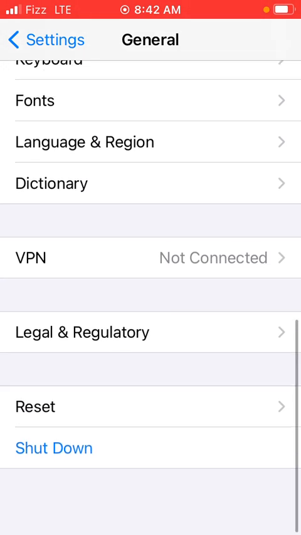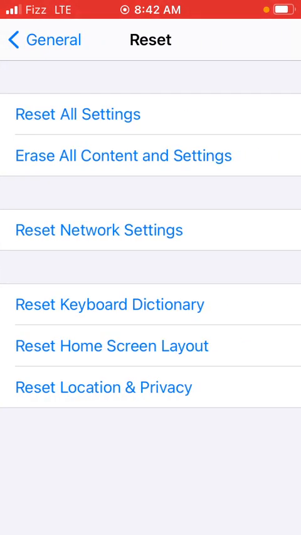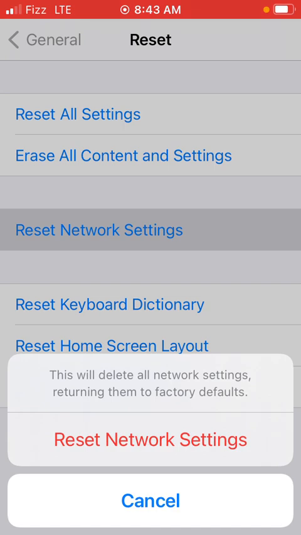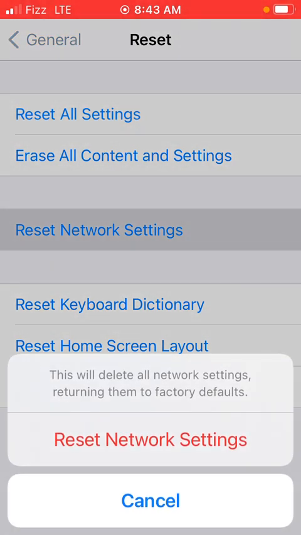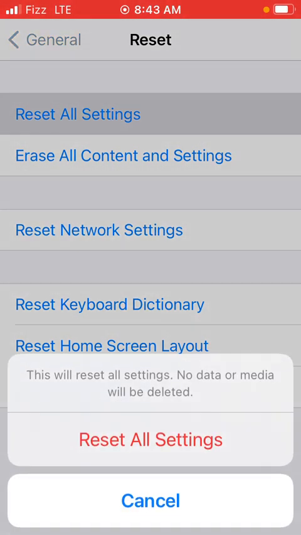Step number four, you go to settings again, look for general in your iPhone, and then scroll down to reset. Please be very careful with this option, because I don't want you to erase your iPhone and lose all your pictures and videos. We're gonna reset only the first one and the third one right here. The first one will resolve any other issues in your iPhone. The third one will reset your network settings, including Wi-Fi, Bluetooth, your cell phone network, and your data as well. That's gonna resolve a lot of problems. The first one and the third one.